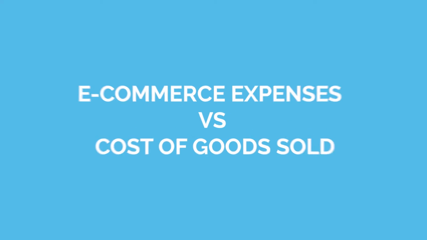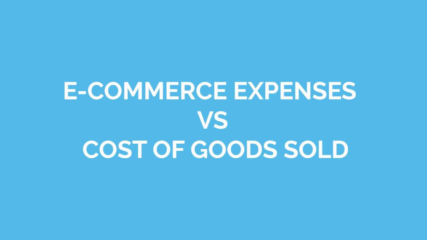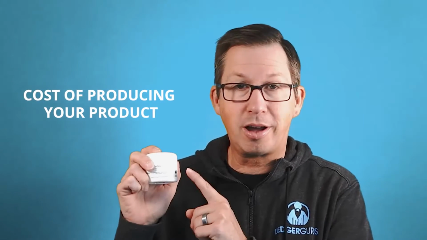I'm Steven with LedgerGurus, and in this video I'm going to explain e-commerce expenses versus cost of goods sold, or COGS. COGS are the cost of producing your product and getting it to your warehouse ready to fulfill. For a deeper dive on COGS, see my video COGS Explained for e-commerce sellers.